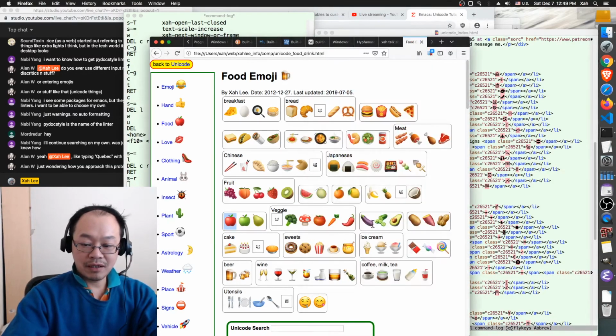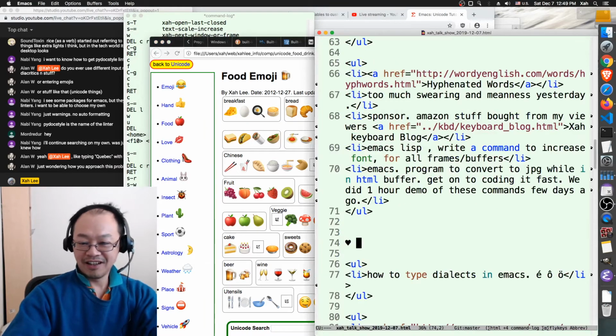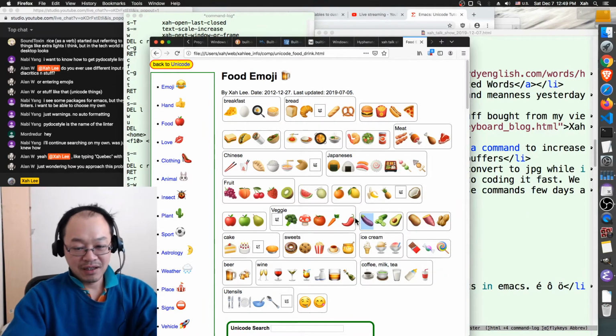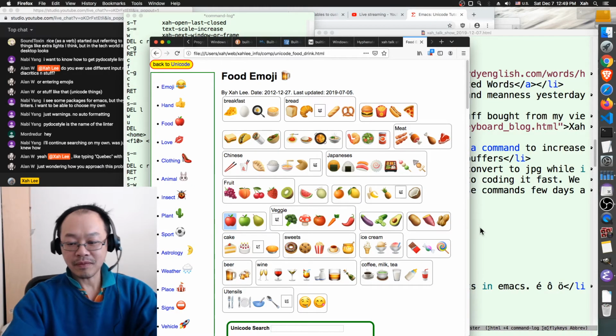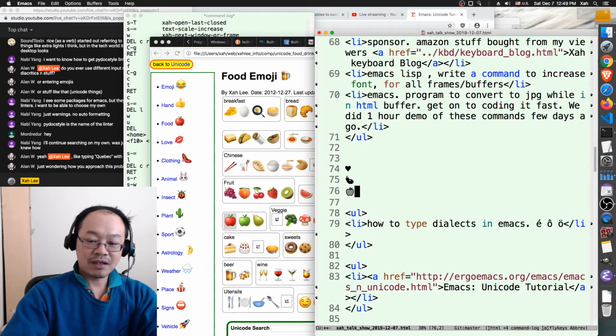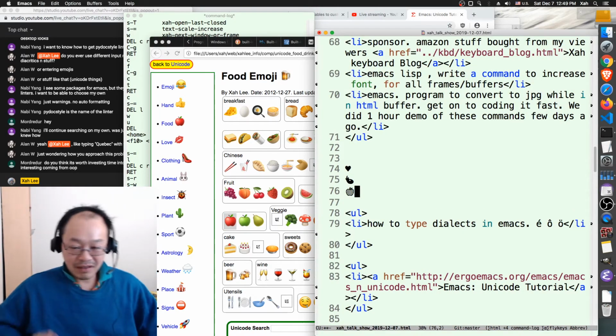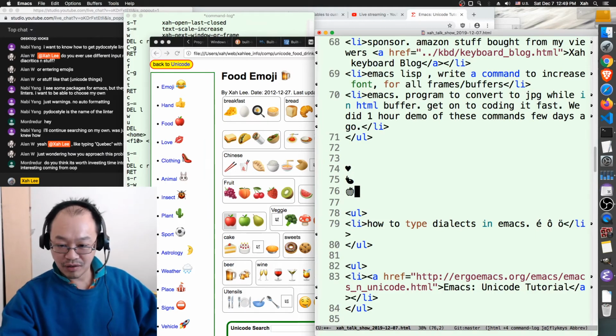Let's say I want cucumber. Cucumber is a nice fruit. Yeah, we want that. Okay, so oh god, that doesn't look good. Stupid Emacs. Let's go back to Apple. So let's say I have an apple. It looks ugly.